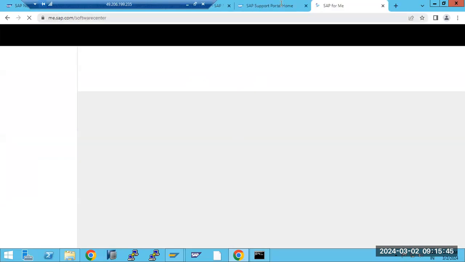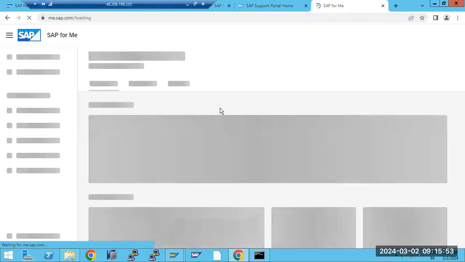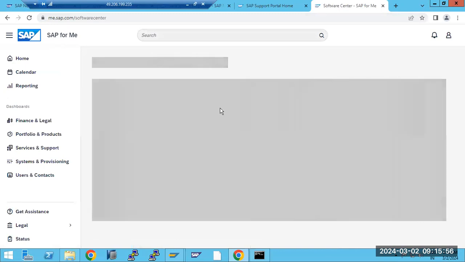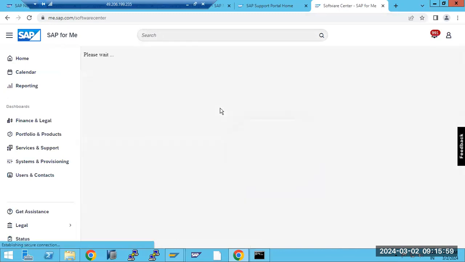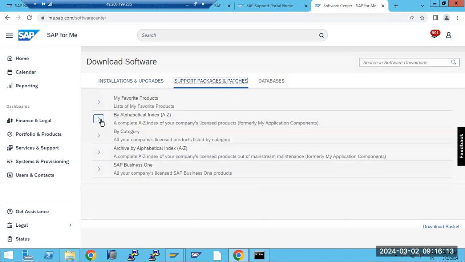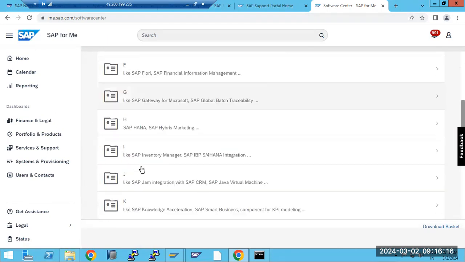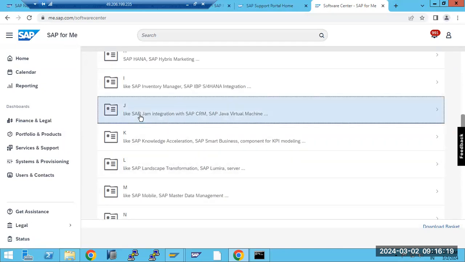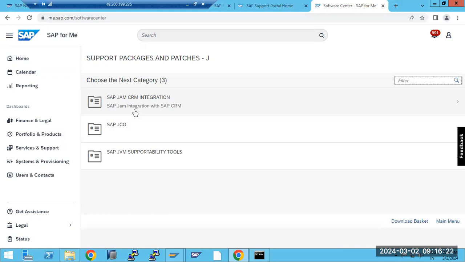So you can go to Software Downloads. Same as how we downloaded for the ABAP application server, in the same way we have to download for Java systems, for the Java components patching. Here we don't require calculating the XML file, but it is recommended to calculate the XML file, because the XML file will calculate all the dependencies. For Java systems especially, it's not required.